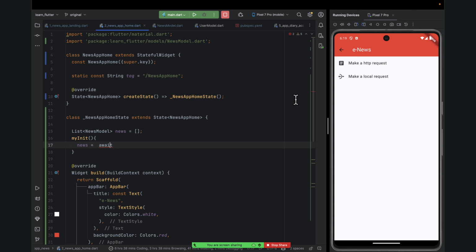So, of course, here we put async, so that the method should be able to synchronize. So news equals to await, then we put news model. Now we call the method that is going to get the local data, dot get local news items, like this.